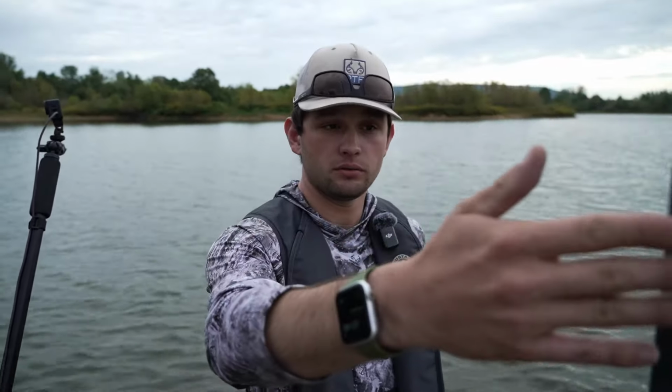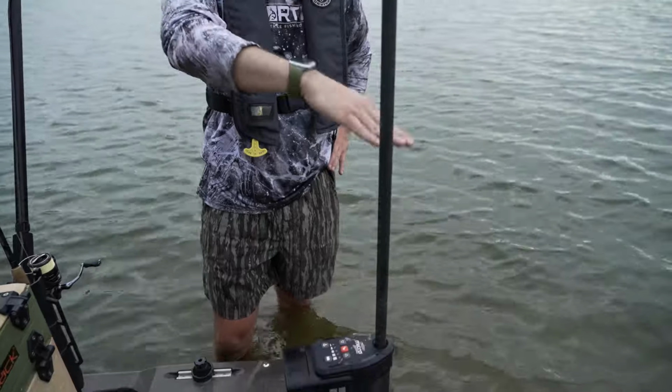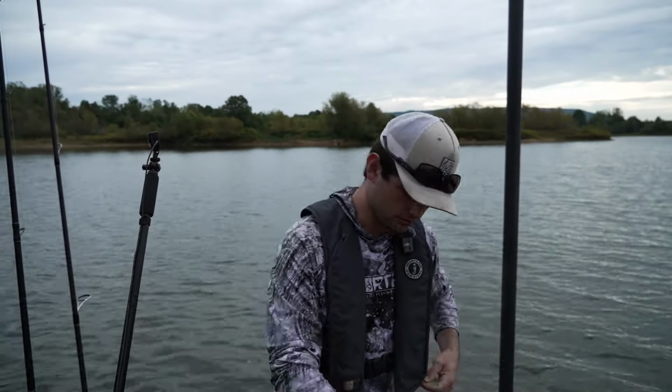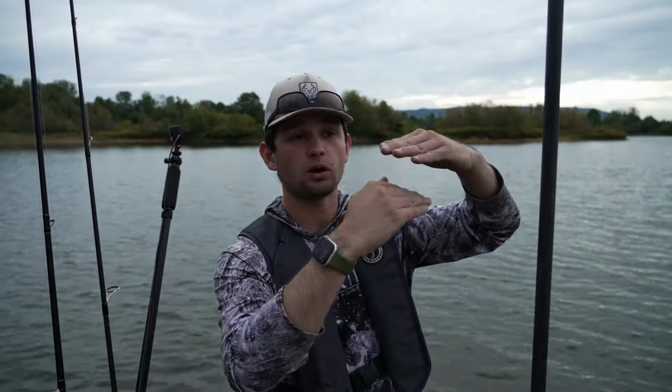Now talk about what it also does, because you talk about being a bow mount fisherman and you talk about being an offshore fisherman, and a lot of people think of this as the shallow water only anchor. So what does it do for you out deep? What you can do is put this down to a certain level, or even just get it toward the tips, like it is now. Or no, it's actually staked down, but you can put it down in the water just a little bit, and what that will do is actually help with drag.